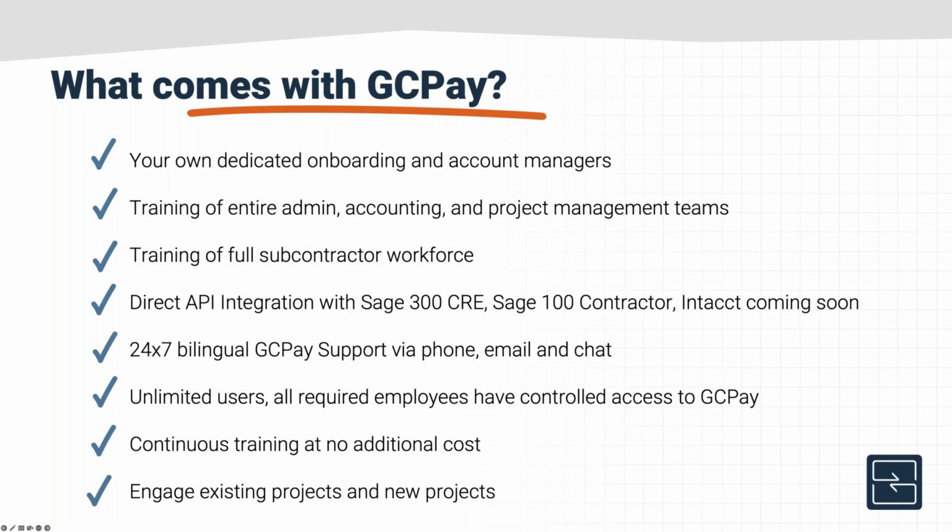GCPay supports both you and your sub Monday through Friday, 7 a.m. to 11 p.m. in every time zone. We have a bilingual English and Spanish support team. So again, any of those Spanish speaking subcontractors or English, our team is there to support them via phone, email, or even chat in the platform. And again, with our team doing all of the training for you and your subs, you are not expected to field any of your subcontractor questions about invoices. They know they can contact our team to get any help they need in the platform.